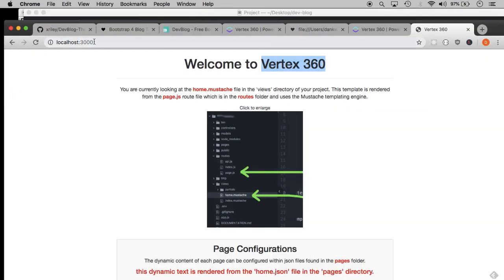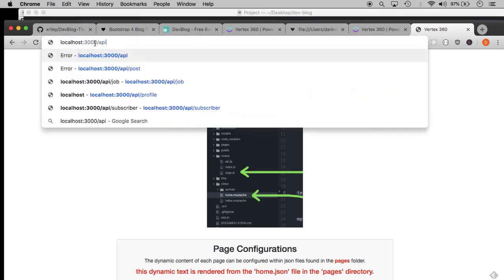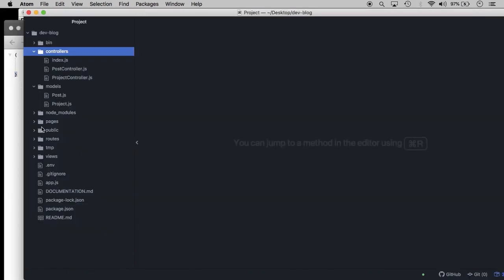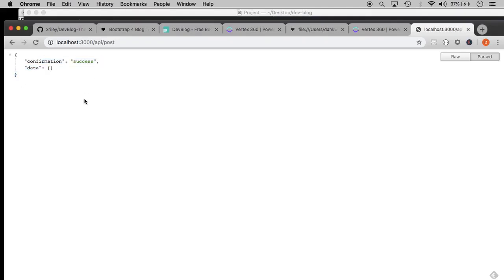And so what we can do is test the API endpoints by doing /API/post, and we get a valid response because the API is already connected once we extended the project using the template. So we have API post as well as API project, and then we can do a GET request for an individual project.